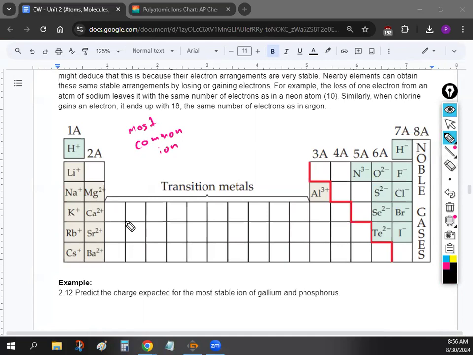On the periodic table, the pattern is really easy. You only really need to count to 4. This first column right here, 1A, where hydrogen starts, everybody in this column wants to form a +1 charge. If you take a look at your notes, you should see lithium wants to be +1, sodium wants to be +1, and so on and so forth. On your periodic table, on top of the first column, you can write +1. That's an easy reminder that everybody in that column wants to lose an electron. So +1, these guys lose 1 electron.